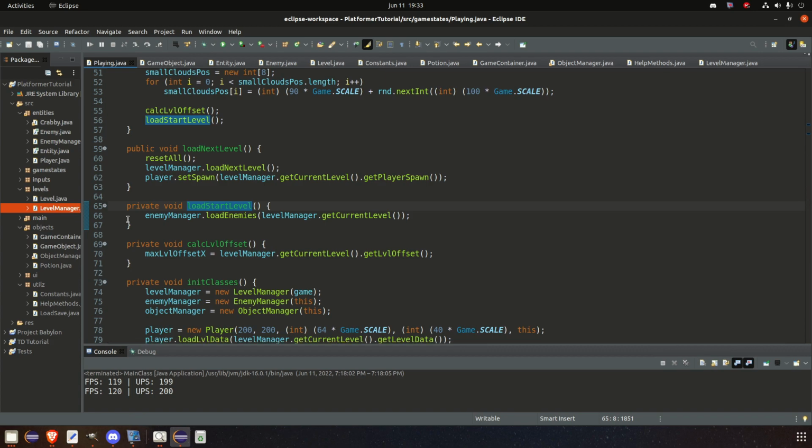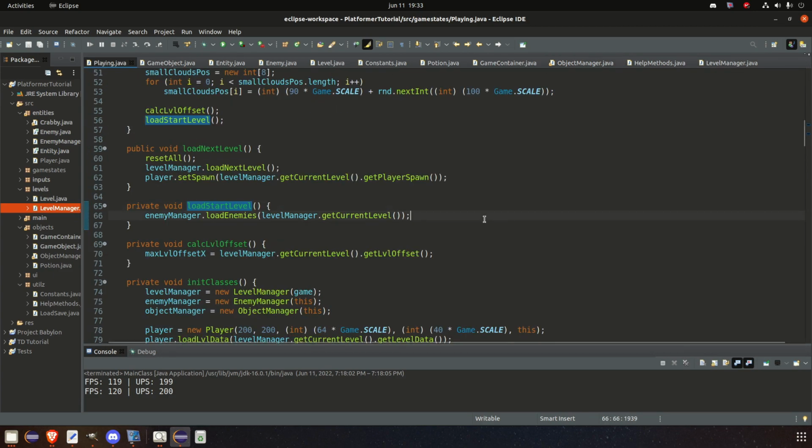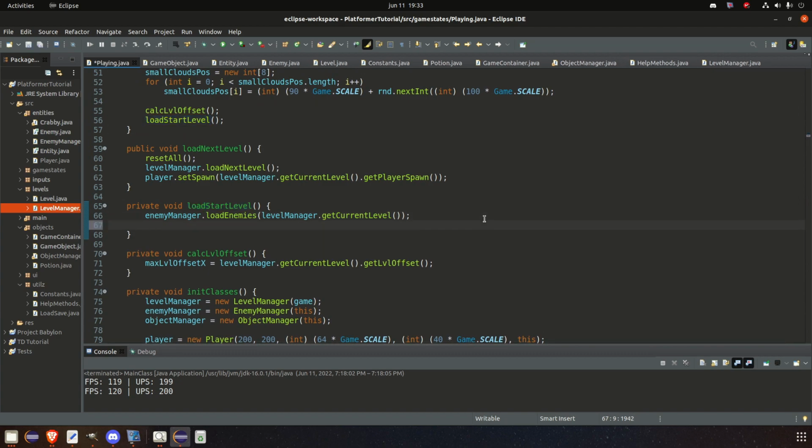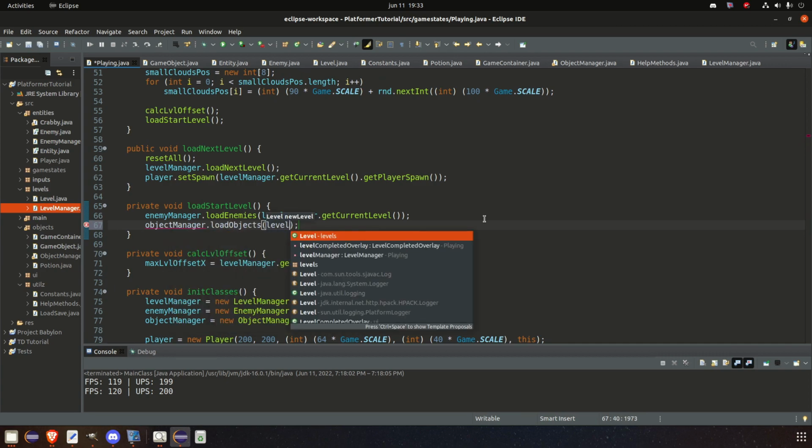And the same applies for our objects. If we do not call load objects from the start, then we have no objects, because in the object manager, the arrays are empty, they are not even initialized. They are declared, but they are not initialized. So all we have to do is to do the same thing for our objects as we did with our enemies. So objectManager.loadObjects, levelManager.getCurrentLevel.